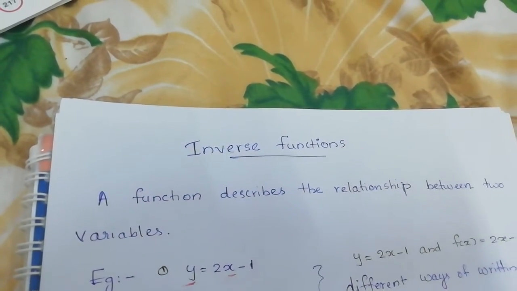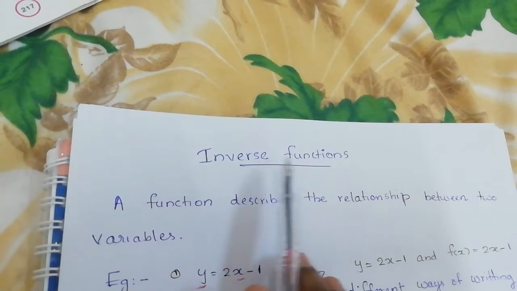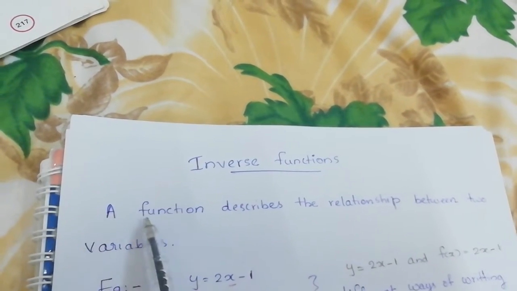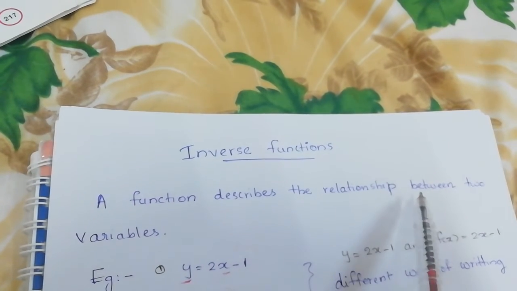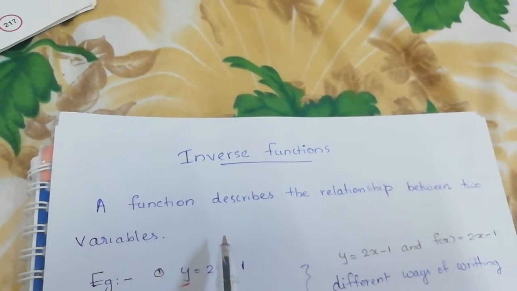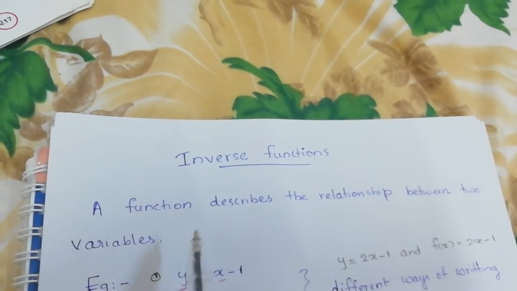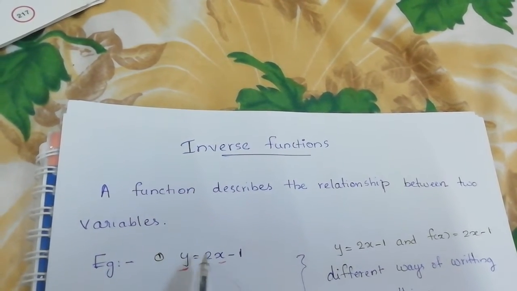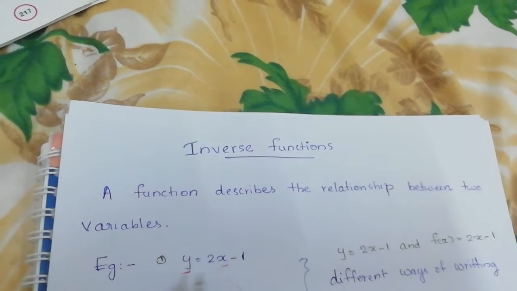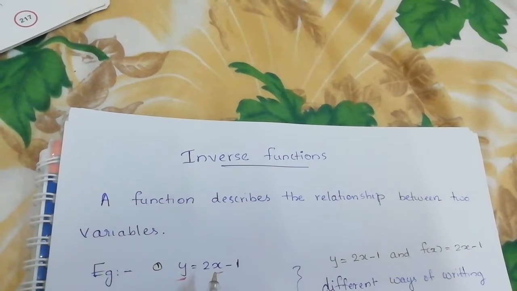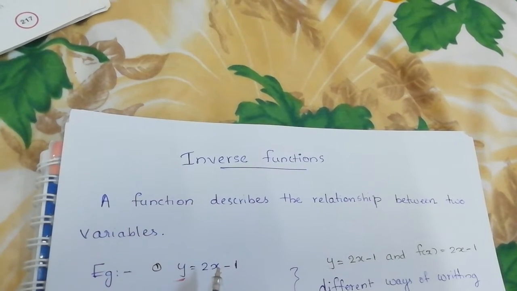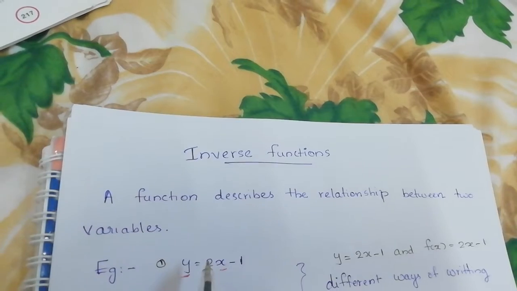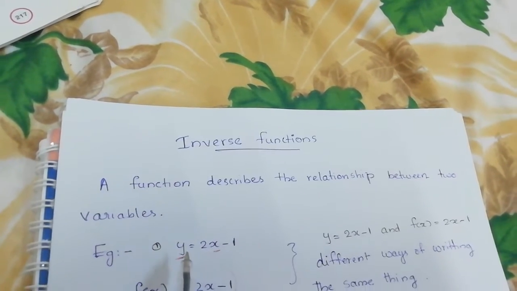Hi all, today we are going to discuss the topic inverse functions, and we have learned what a function is before. A function describes the relationship between the two variables. Here I have written one example for an equation, y equals 2x minus 1. This is an equation. How do I write this equation in function form? We will be writing a function as f of x.